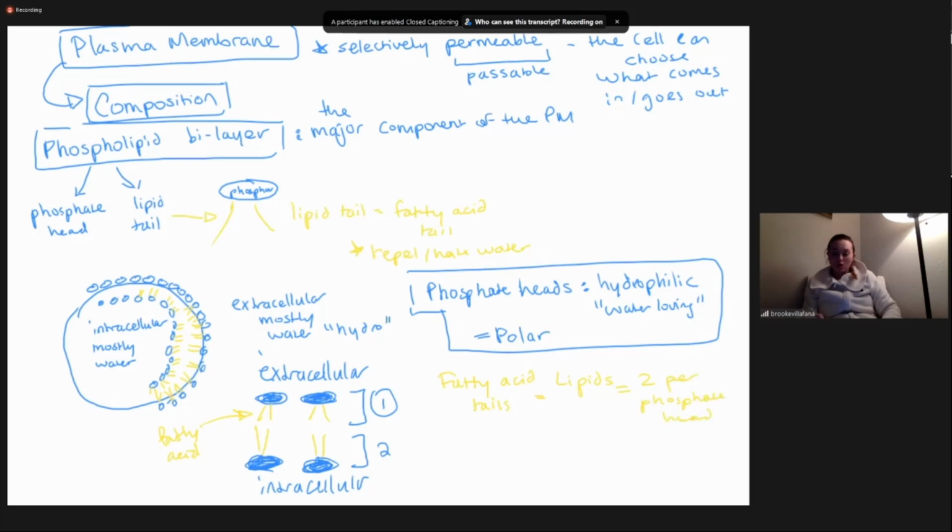And these are non-polar and they're hydrophobic. Kind of like if you have a phobia of something, you hate it. So they hate water, the fatty acid tails. So this is the simplest way of saying what you need to know for the exam. But hopefully you understand the concept so that you guys can apply it a little more. But that's the simplest way of saying it, okay? Sometimes memorizing is easier if you get the concept. Okay, any questions there?